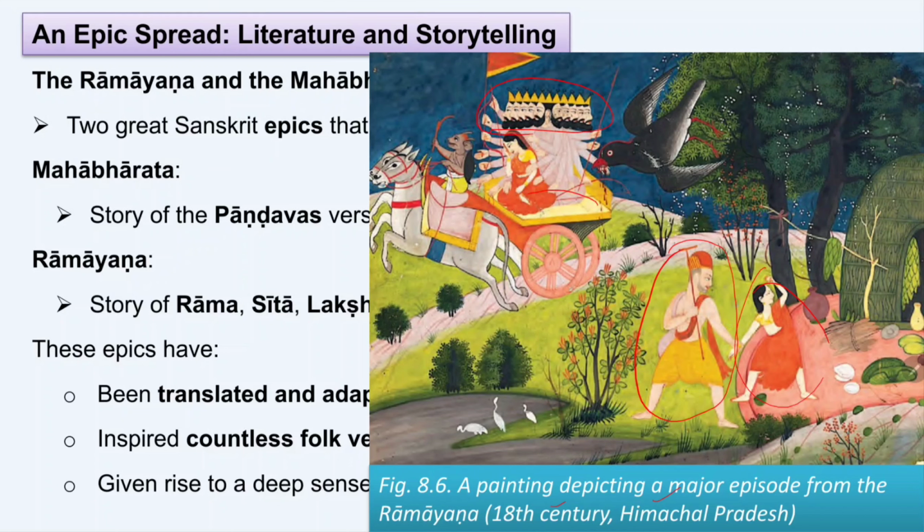See, and he has 10 heads here, isn't it? So it is believed that he had a flying Vahan during that time, isn't it? Flying, like for example in today's date we can say a flying car, isn't it? So a flying Rath during that time. And this bird here, this vulture, okay, is trying to save her, and he is the one who told Ravan. So this is a very major episode, isn't it, which you have already watched on TV.